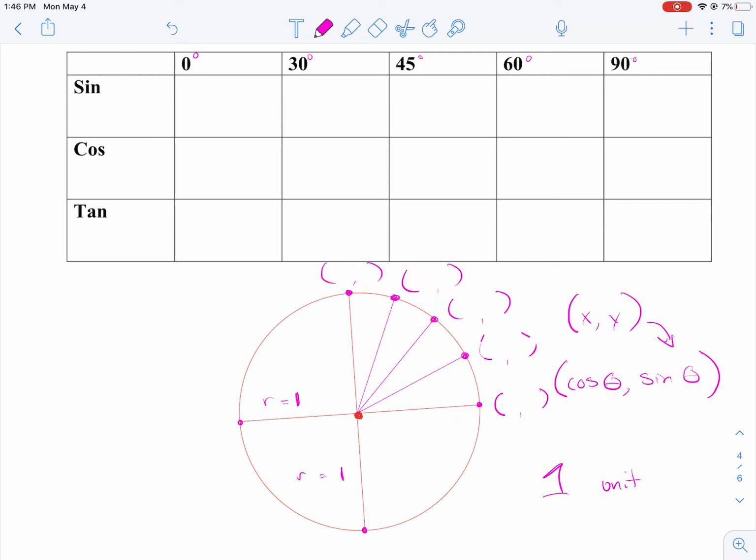So our unit circle, which is only 1, okay? So if I were talking about this point right here, it'd be 1, 0. And then this point up here would be 0, 1. Okay? So if I ever said the sine of 0 degrees, well, we'd go look at, okay, this is our cosine, this is our sine. So our sine of 0 degrees, how high did it go up? Well, 0. But what's our cosine of 0 degrees? Well, we look at our x value, and we see that the cosine of 0 degrees is 1.